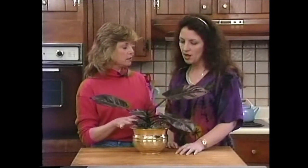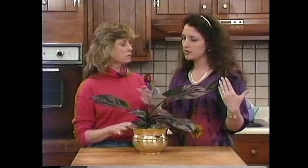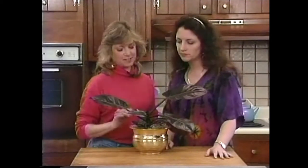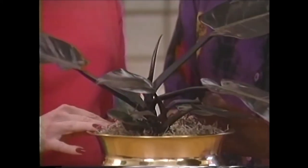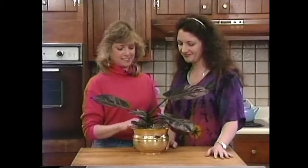What kind of light are you keeping it in? It's getting pretty good light — some direct from a kitchen window and some indirect from sliding glass doors in the dining room. That's perfect, as you can see. And it looks like you've been fertilizing it too — it's so robust. I've been trying to fertilize my plants regularly. I think you're doing very well and I consider this a success.